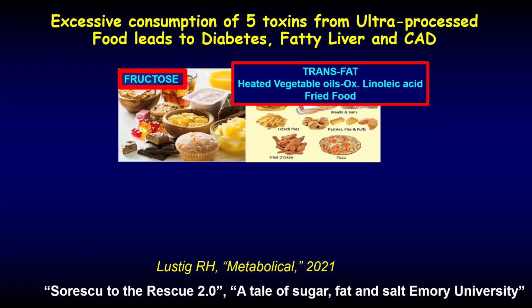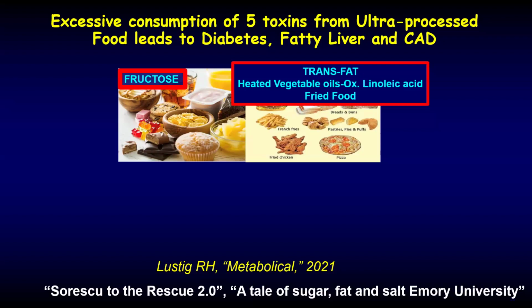Number one is fructose. Fructose is half of glucose, or half of sugar, right? That is a direct mitochondrial inhibitor. The other one is trans fat. Trans fat has been banned, so we don't have to worry about it. It's the old margarine that we used to cook the chips with. So we got rid of that.